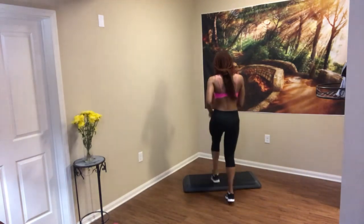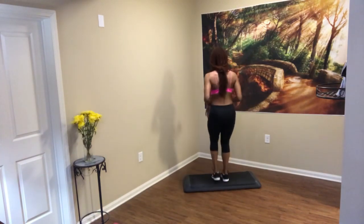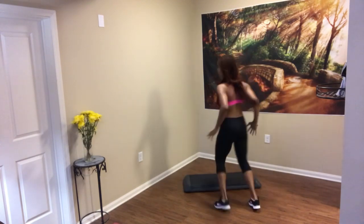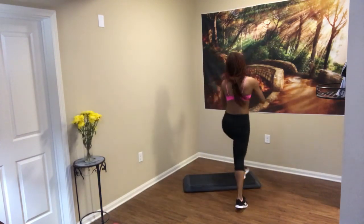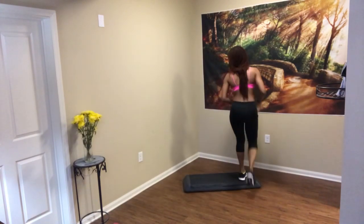Two more. One more time. Single knees. Step knee, abs tight, pull that knee into the midline. We're gonna change it. Make this a double knee. Give me two. And again, two.